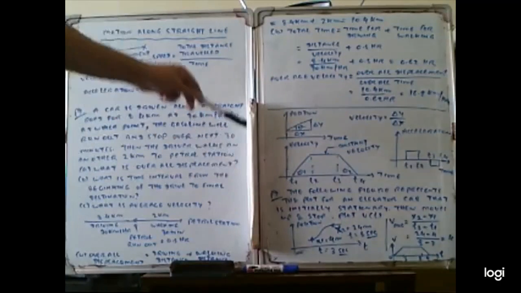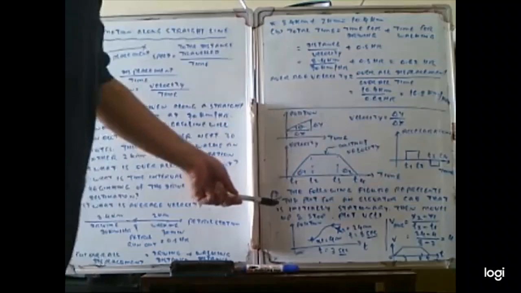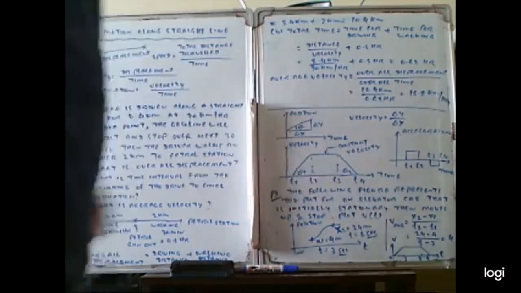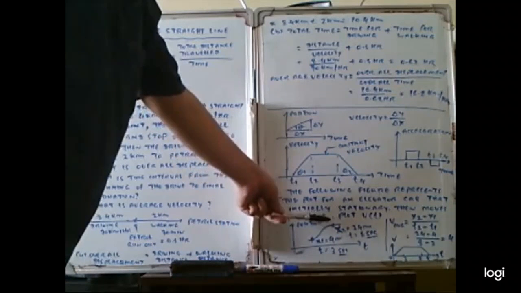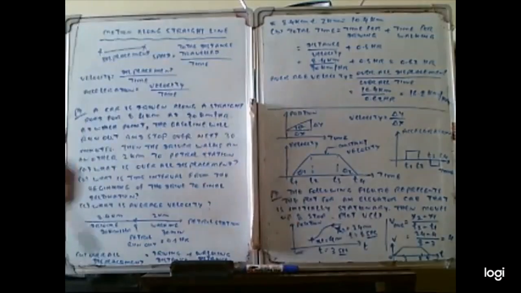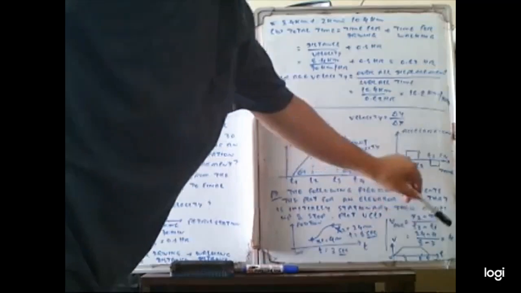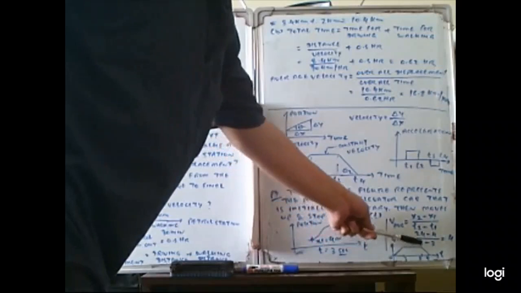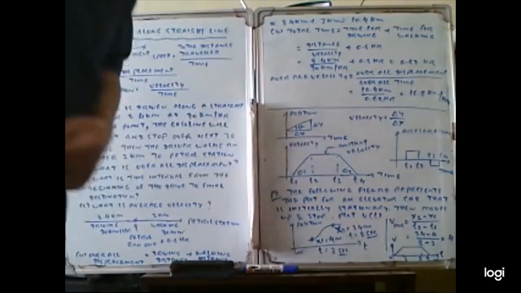For this problem, the following data represent the plot for the elevator here. It is initially stationary, then goes up and stops. Plot the velocity graph. So initially 4 meters at 3 seconds, and going to the final 24 meters at 8 seconds. So the average velocity is h2 minus h1 divided by t2 minus t1. So 24 minus 4 divided by 8 minus 3 is equal to 4. So from 0 to 3 it is going up, here the 4 meters per second is going, and from here it is stopping. So this is our velocity graph.